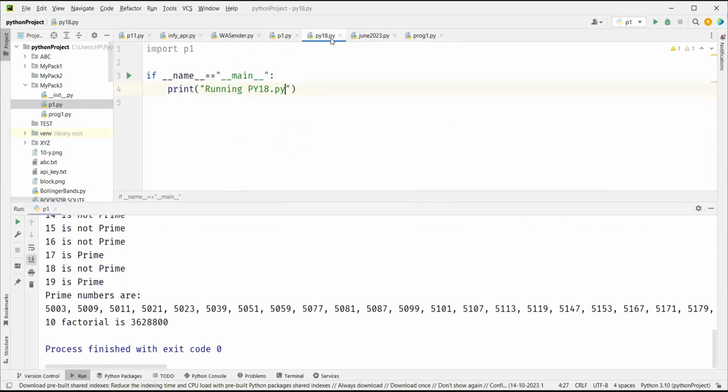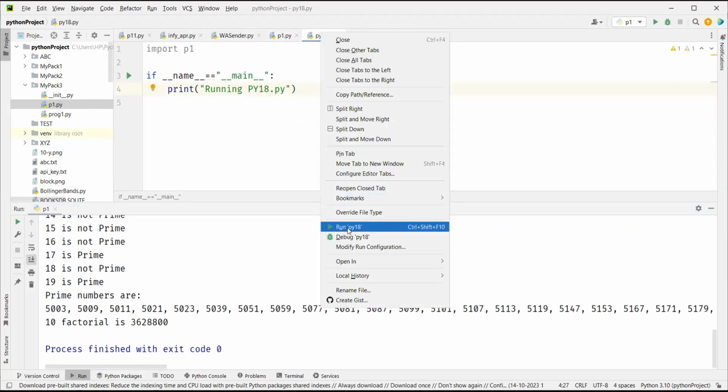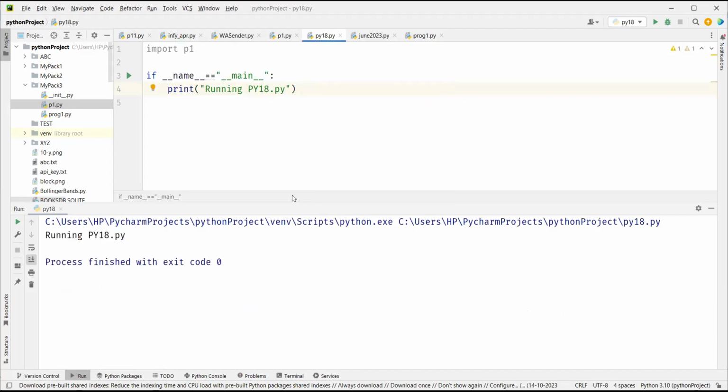But when I import it, I am not going to execute your logic. I'm going to access only the function. I'll have access because functions are outside the condition. If you put functions inside the condition, then functions are also not available here. But I want functions to be available.